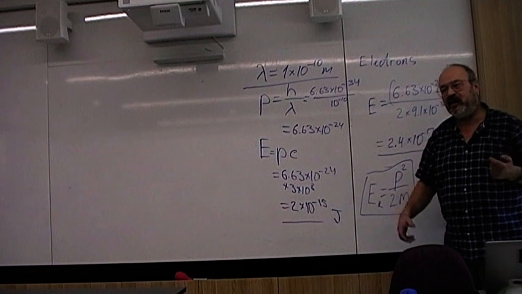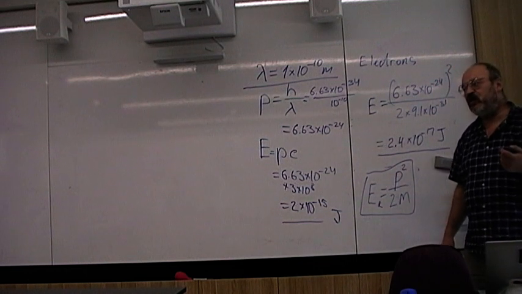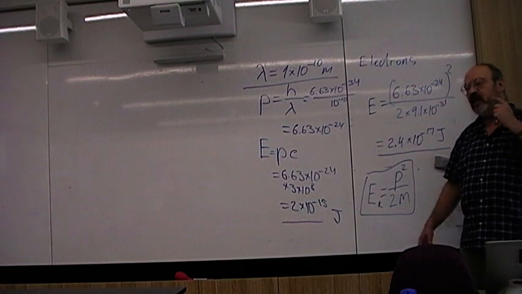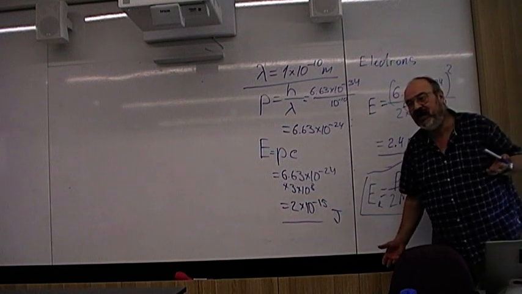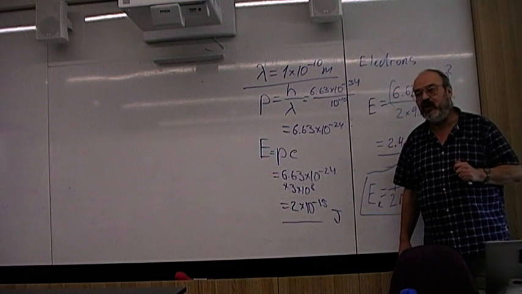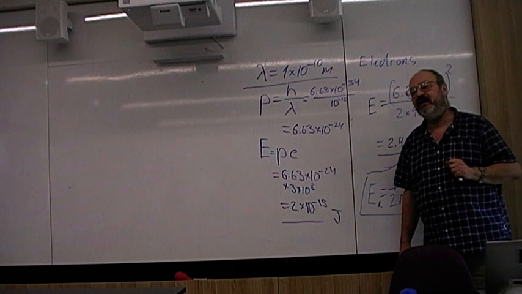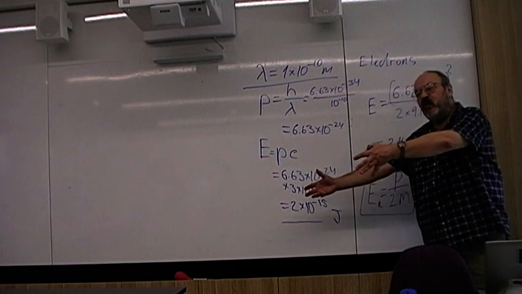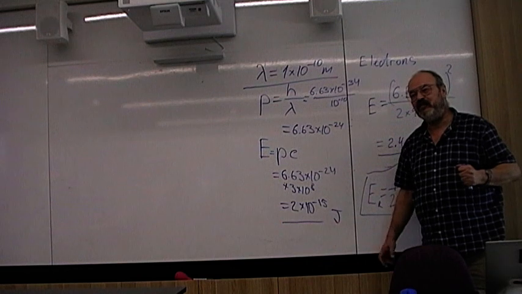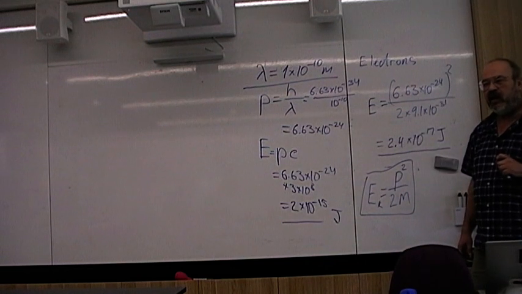Shouldn't the energy for an X-ray then be zero, because it doesn't have any mass? No, but energy of the photon is Planck's constant times frequency, E equals hf. Yeah, but that's what we get from the photoelectric effect. If you find the kinetic energy through that formula, you don't use this formula when it's squared.